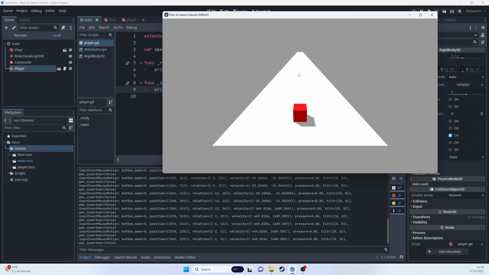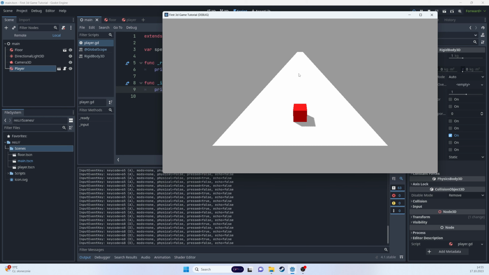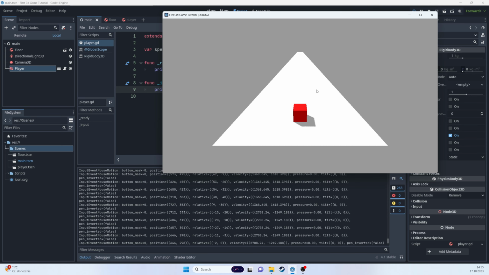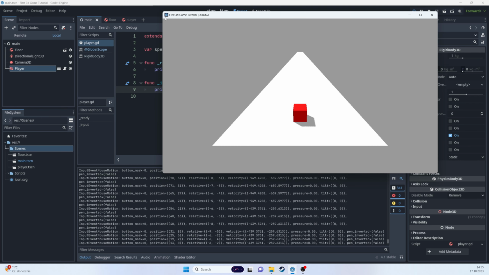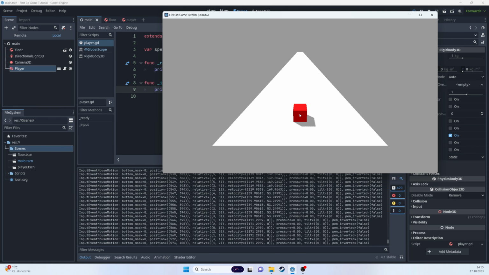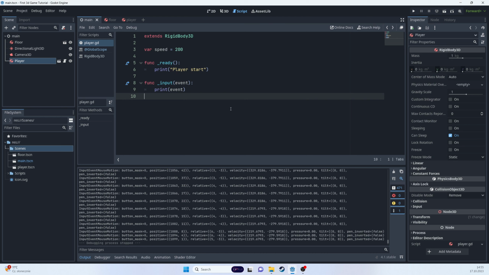And as you can see, I'm not moving my mouse, I'm not pressing any keys, and you can see that the output in the console is not moving. But as I try to press stuff, now it changes. And now if I move my mouse, it will also print. We have a lot of information here, like relative velocity, the position, in that situation, that's going to be a cursor. So if I go here, it gets closer to 0, 0, right? It's 4, 0, and here it's going to grow. Okay. Do we need anything else? I don't think so. So what we can do is we can start coding.